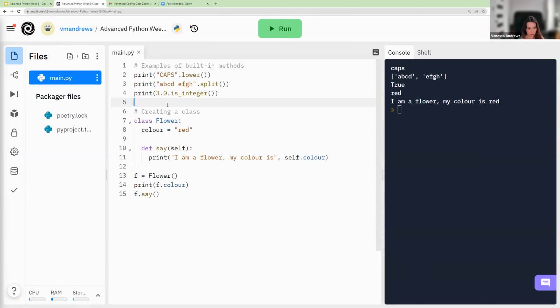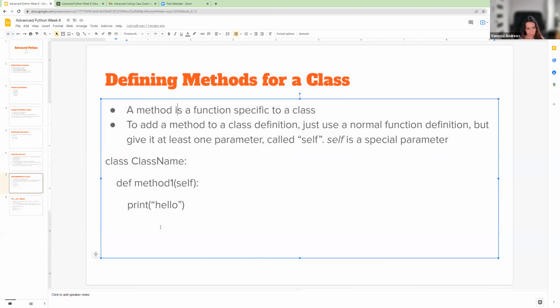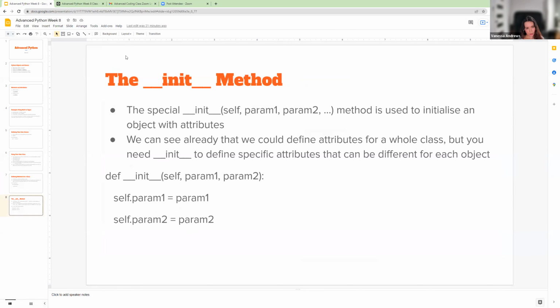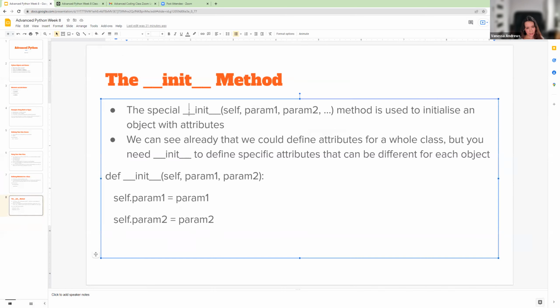Cool. All right, on to the next bit. So now we've made a class. Our class has one attribute called color and one method called say. The next thing we can do is use a special function called init, which means initialize. This might be a bit hard to type.